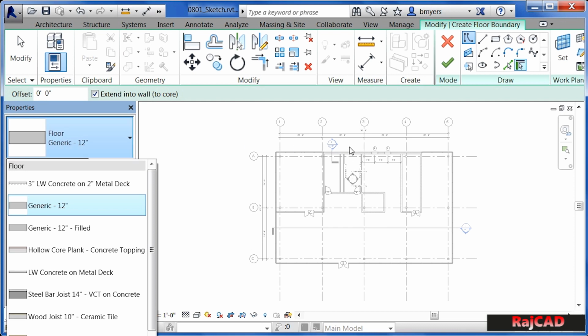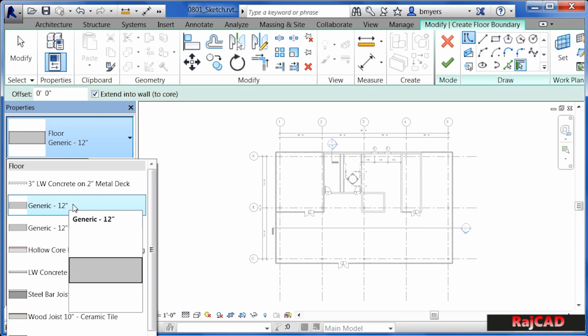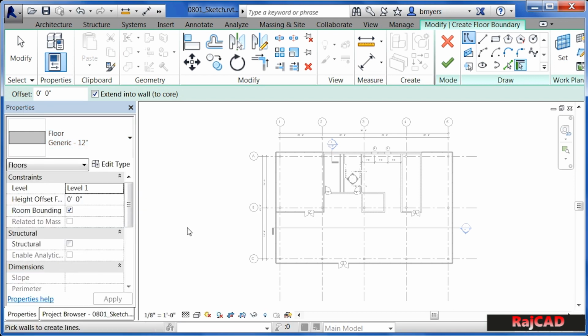In other words, this is the first floor of our building, and I want to have a floor that's going to be actually on grade. In this case, though, since we don't have one that matches up just perfectly, and I don't want to create a new one from scratch just yet, move over and select the generic 12-inch floor off of the list. It can always be replaced or adjusted after the fact. Once you've selected the floor generic 12-inch, make sure that the level here just says Level 1.